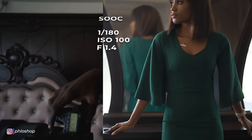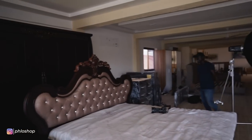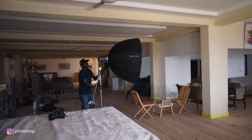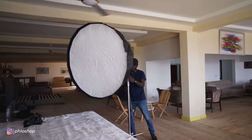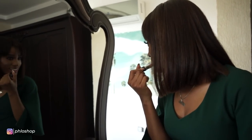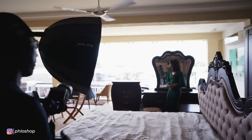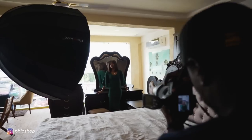This really works and I just need to find a place to put the main light to fill in the shadows. I can put the light here — just feeling from the front. Let me move it all the way like so, and I'm just going to let it brush across — watch the height. So this light is going to go across and fill in the shadows. I'm not changing my settings — it's still 1/180, ISO 100, shooting at 1.4.